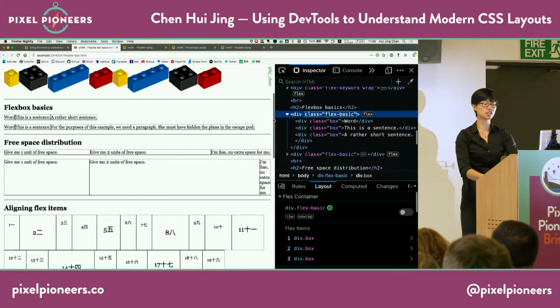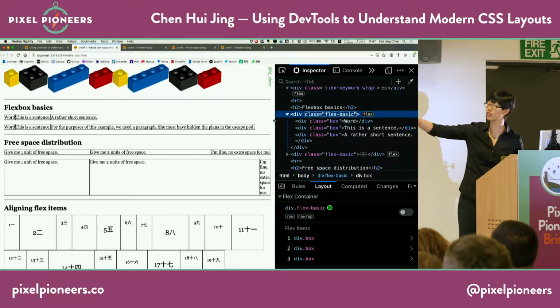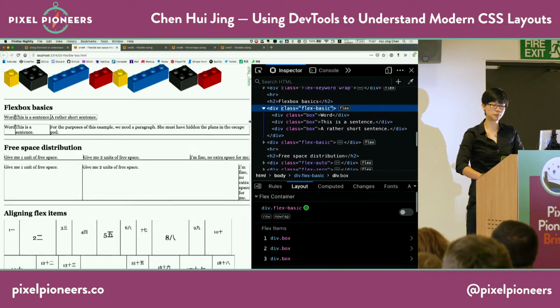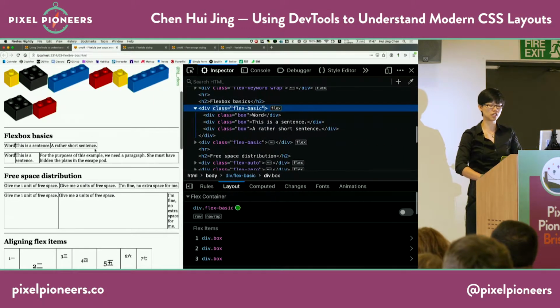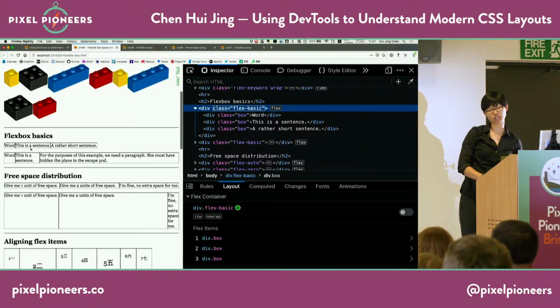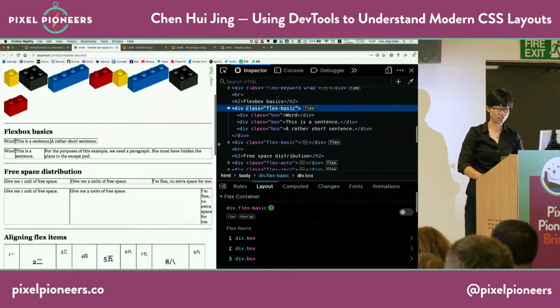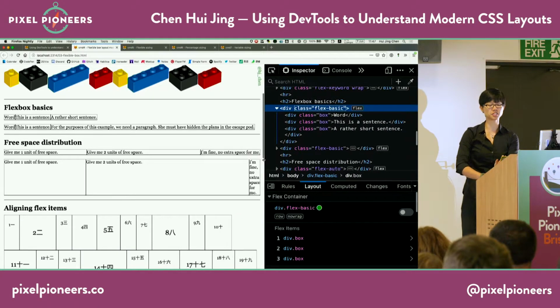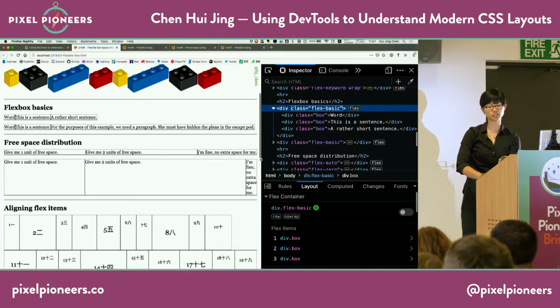So all of the flex items are going to start shrinking at the same rate the moment there isn't enough free space. To explain why, even though there's exactly the same content in the first and second sets, if there is not enough free space, just now we were at this point, you notice that this is a sentence is distributed differently for the first and the second. That's because of the impact of having a lot of content in the third. The moment I hit this particular point, there's not enough space.